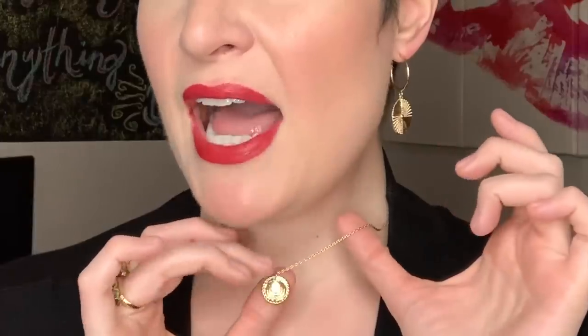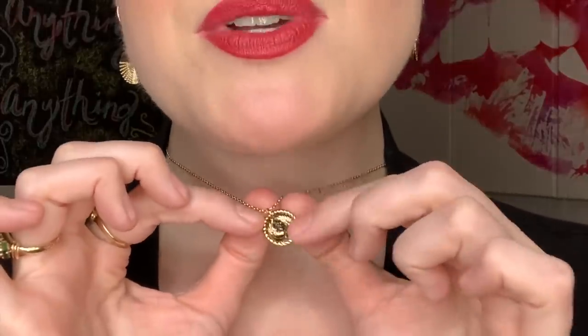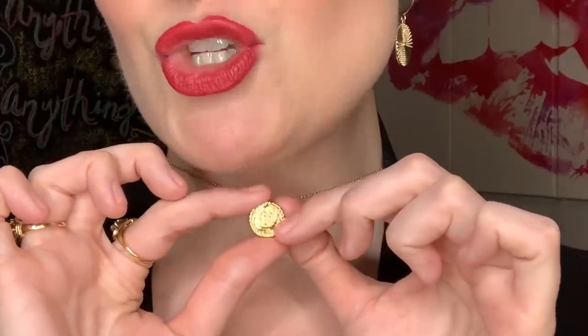Going along with this whole gold coin theme, I also got the Kelly necklace. I love how fine and dainty the chain is, and this necklace has a little pair of angel wings on it. I wear this with everything — t-shirts, something that's open neck. It's like my everyday favorite. The other lovely thing about this necklace is it gives back to a charity — the National Alliance on Mental Illness. This necklace retails for $55. Ana Luisa is offering a special Valentine's Day link down below in my description box that will get you 15% off your purchase — maybe for yourself or as a gift for someone else.